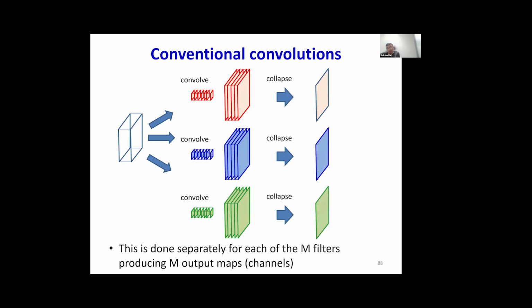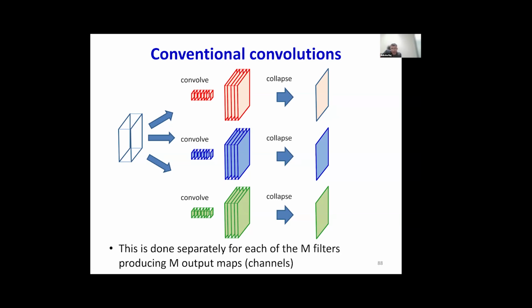So if I have multiple filters, for example, if I have 3 different filters, each of these 3 filters is going to have as many channels as the input. So each of these filters is going to produce as many output channels as the number of input channels. And then for each of these filters, all of these are going to be summed up to give you the final output of the filter. Does this picture make sense? Right.